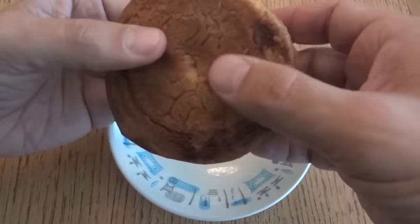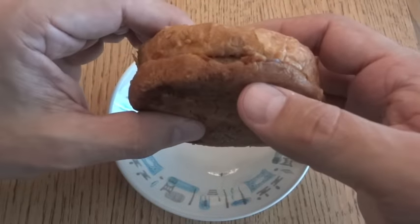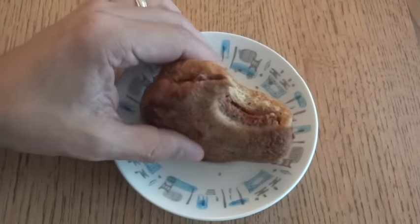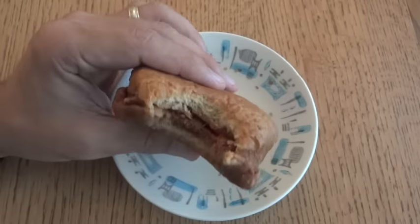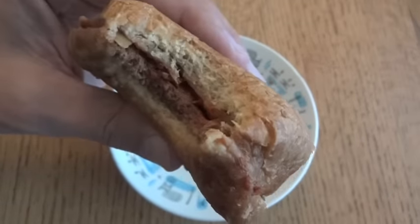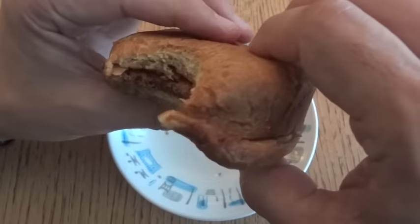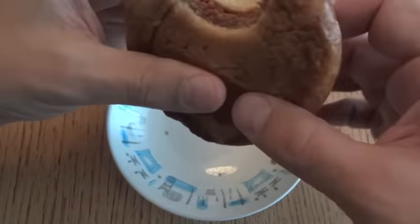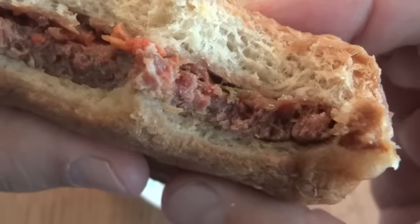It's not bad at all. The fun part — if it weren't for the fact that it's been in the can for who knows how many years settling, the bottom bun would have been okay instead of this chewy, soggy mess. But here we go. I'm hesitant to say 'not too bad' because I know a lot of people have tried these and don't like them at all. It's not something I'd tip well for in a restaurant, but considering this is a complete cheeseburger with all the accoutrements sitting in a can, it's not horrible. Of course, you're talking to somebody who doesn't mind eating military rations, so take that for what it's worth.